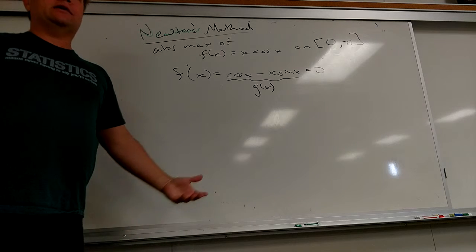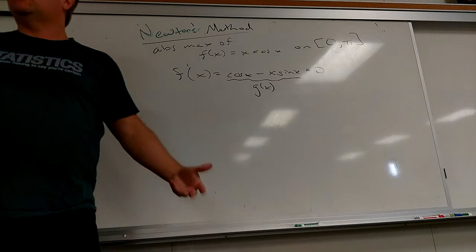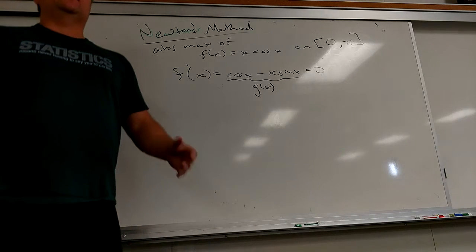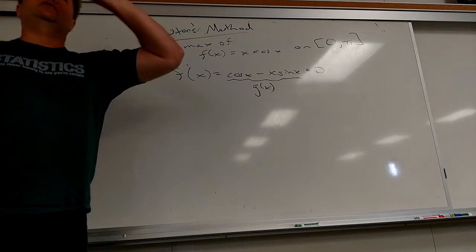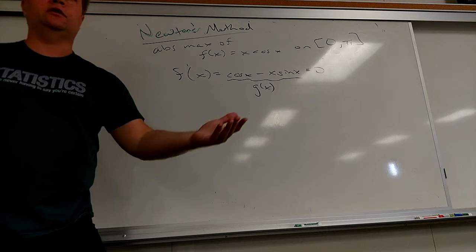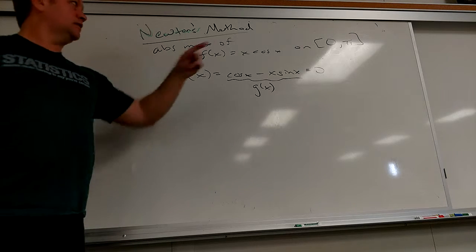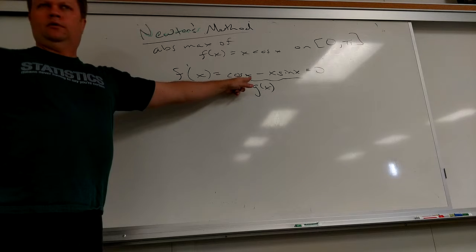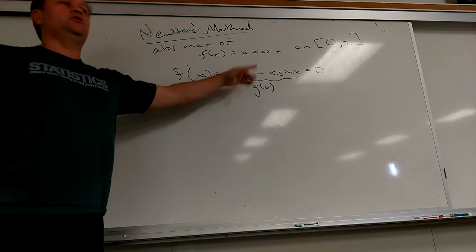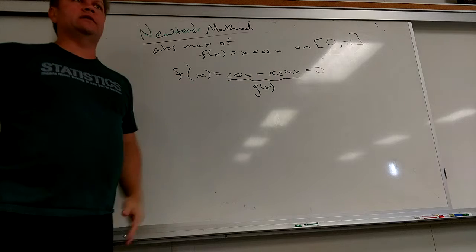F and g are like x and y. It doesn't matter what they are, they just have to be something. You guys semi with me? So that's a problem where you can't just start attacking what you see in the problem. You have to think about it first. This is not the function I'm attacking. This is the function I want to attack. Then you use Newton's method to figure out where that's 0.